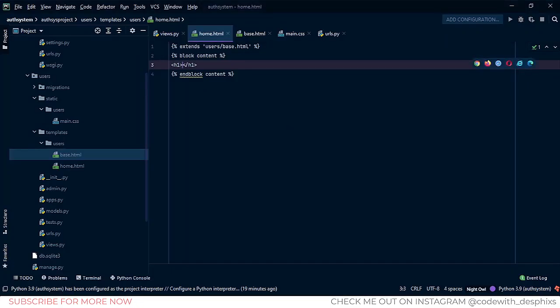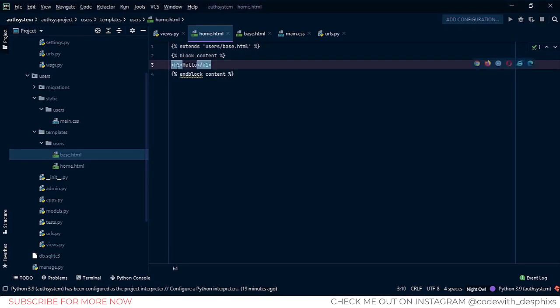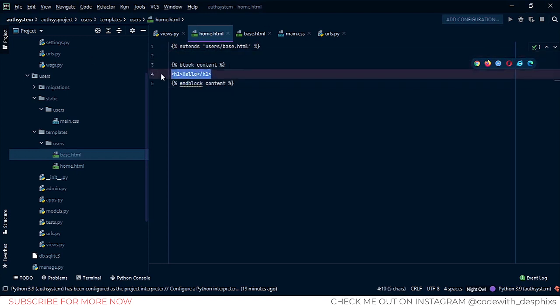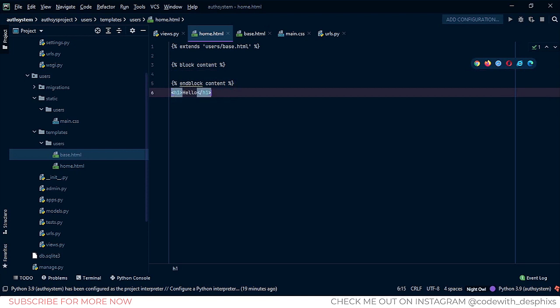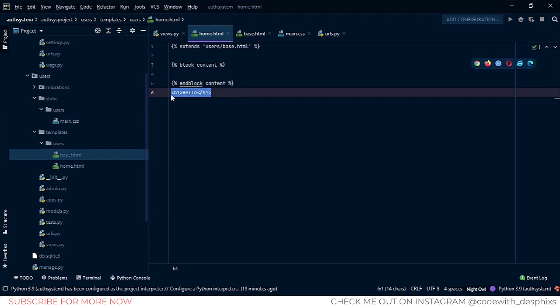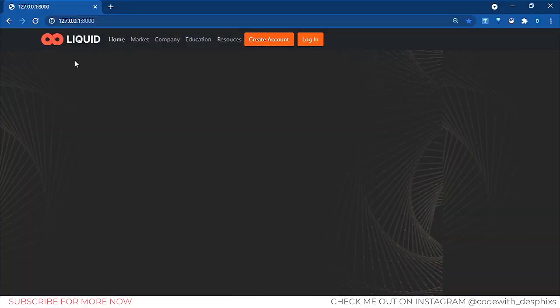Let's just come over here and add an H1. Let's say hello, and as you can see, hello is showing up here, but it's in a dark color and the background is dark, so it's hard to see. It's showing up because it's in between these code blocks. But let's say it's below this. As you can see, it won't show here. That signifies that this H1 tag is not at home. If it wants to get home, then it should be in between the block content and the end block content. Let's paste it in there, and as you can see, it's back here.